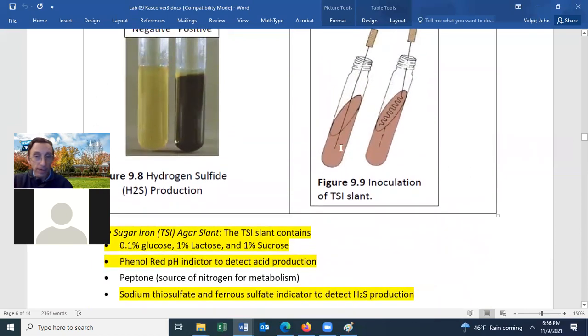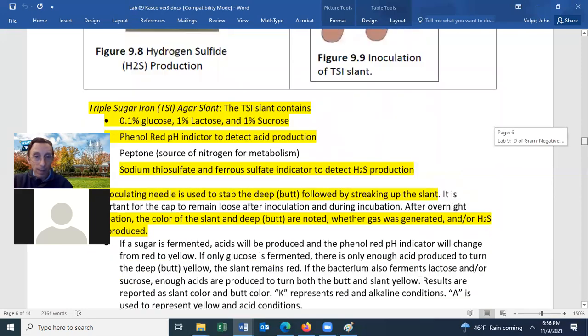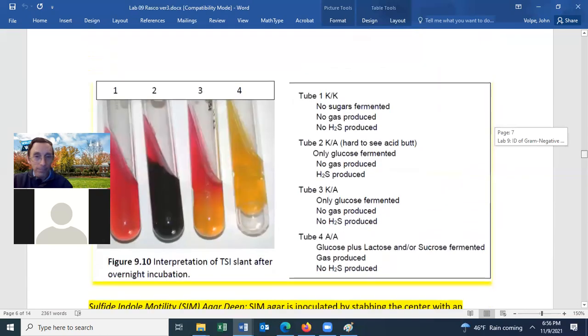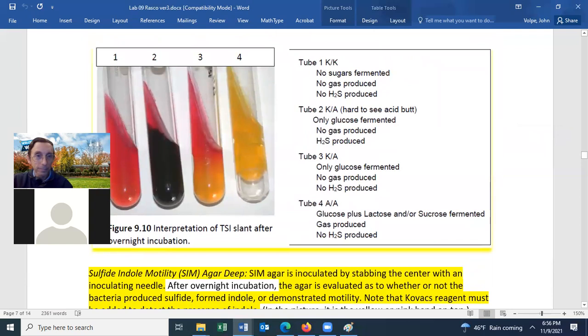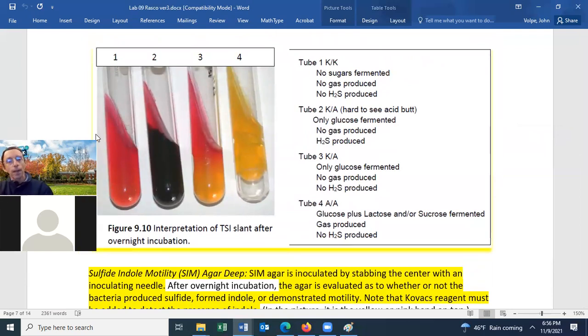And then you look at the fermentation of the tube anaerobically and aerobically. And the understanding of these tubes is complex. This one is negative for hydrogen sulfide production. It's not black. It's negative for the metabolism of sugar. It's why it's not colored yellow on the slant and not colored yellow in the butt of the tube.